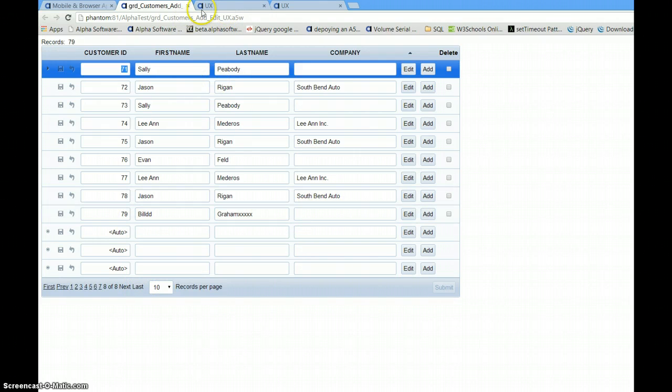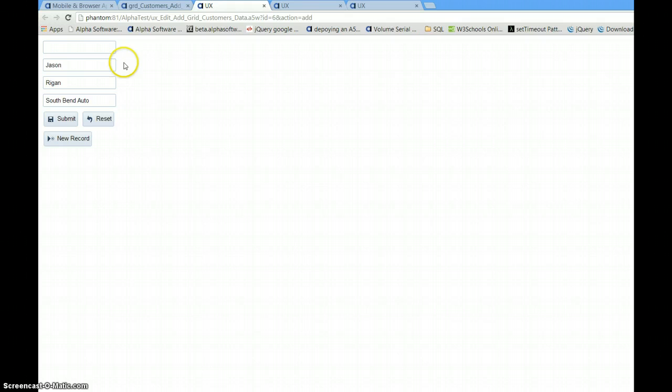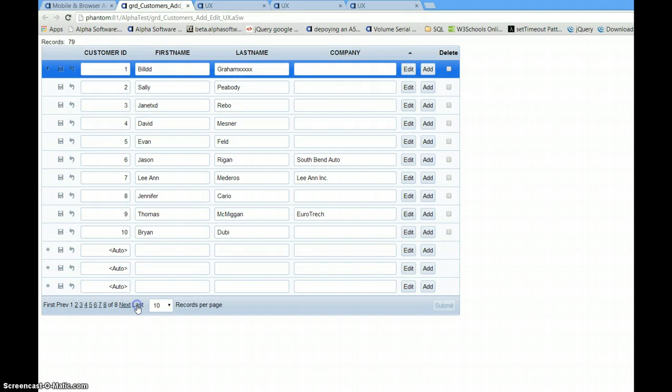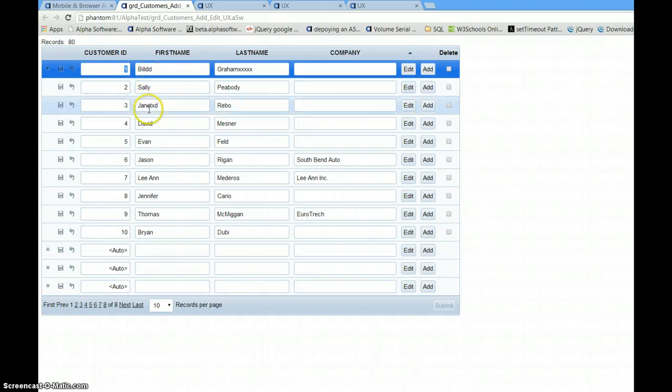And of course, any changes you make will be saved because you're just editing a record at this point. So if we go back to South Bend and we add a record, we change JSON to XXXX, and we submit it. So that's our new record. We'll come back and have a look. So there's our record. Of course, original JSON is still there. There he is there. So how to do this? This is interesting stuff.